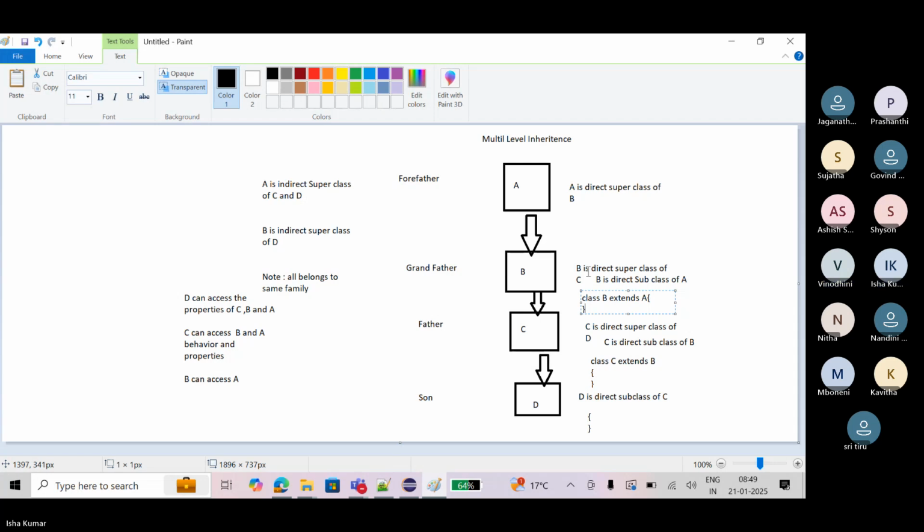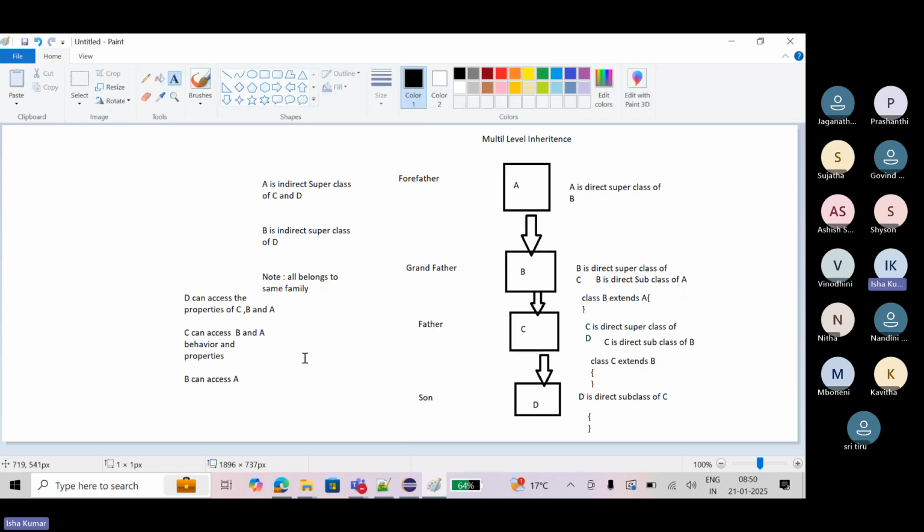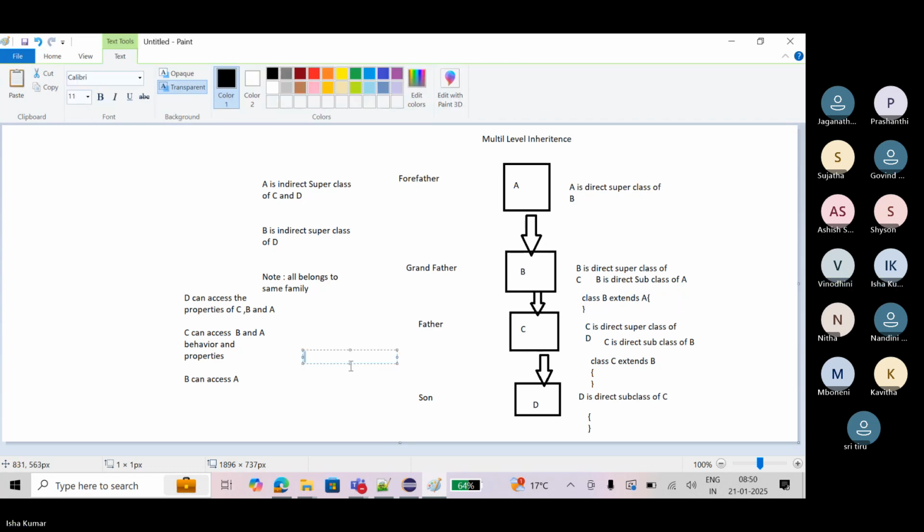Okay, good. Others? I think 3 objects. Okay. Then what is the use of inheritance? Focus.